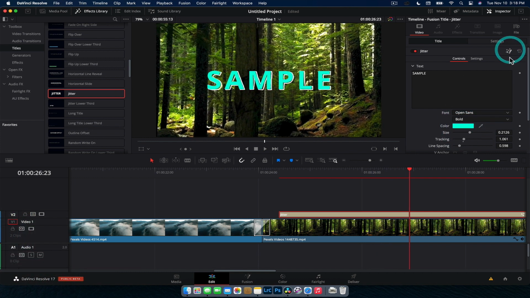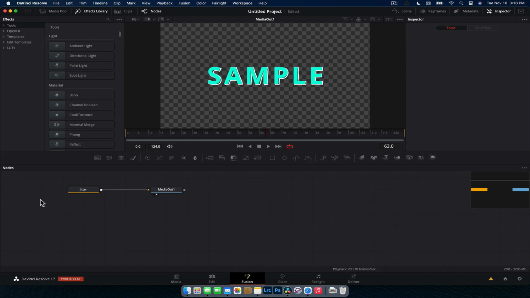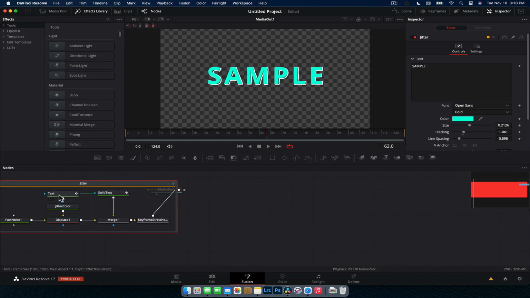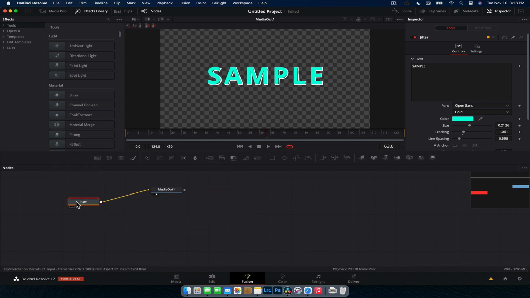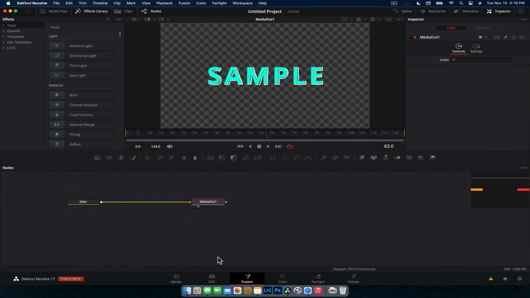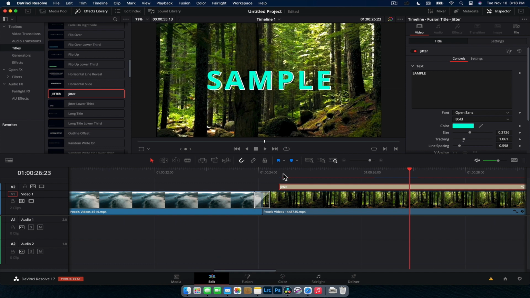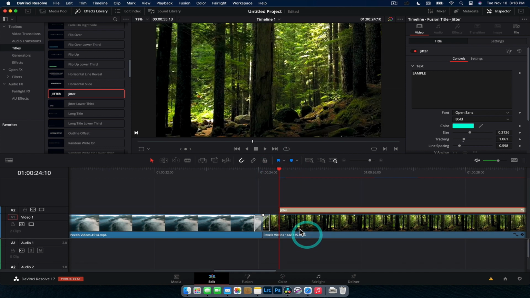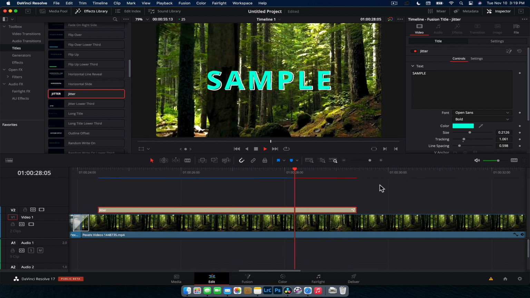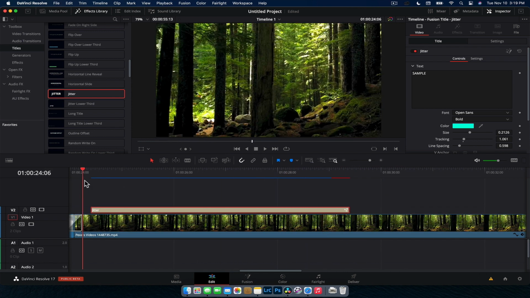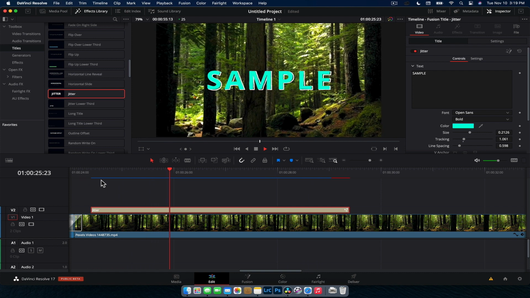But you can also take this one into Fusion directly, and you can double click on this, see how they've actually created it, and add a little bit more to it if you really want to. I think that's a really smart way of doing things. And in terms of performance, I'm finding that this is loading way faster than Fusion titles used to in the past. So props to the Blackmagic team for making it work faster.